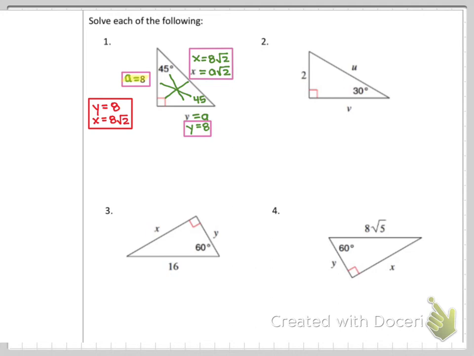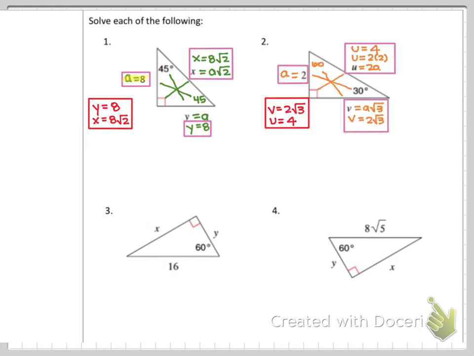Okay, question number 2, same idea. Just pause it, see if you can do it. Remember, identify the sides, and then A is the key. If you know A, plug it all in, see what we get. Okay, 2 is another nice one. You'll notice that we found immediately what A was equal to. Once you know what A is equal to, just slide it into the pattern where it belongs.